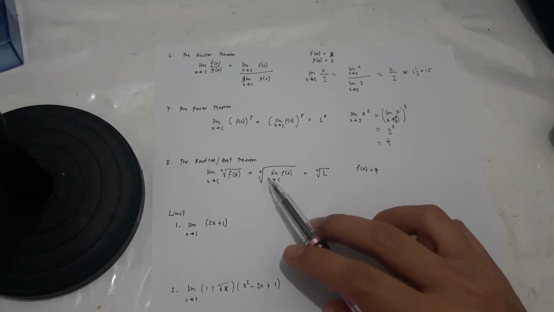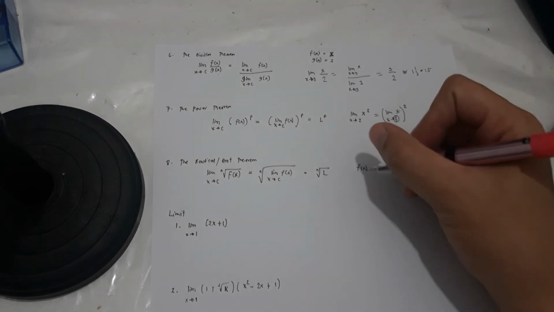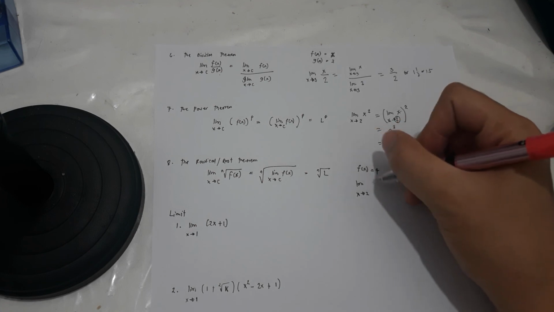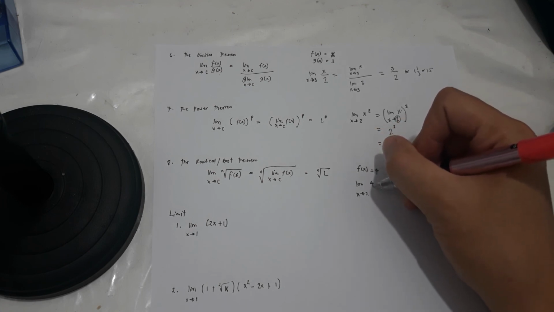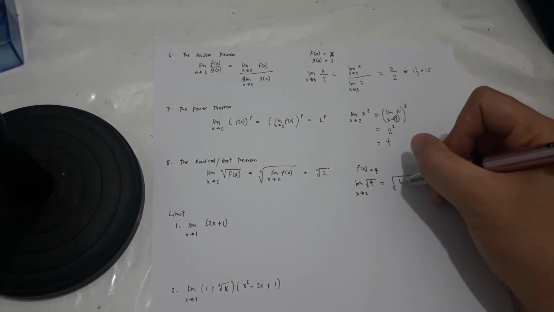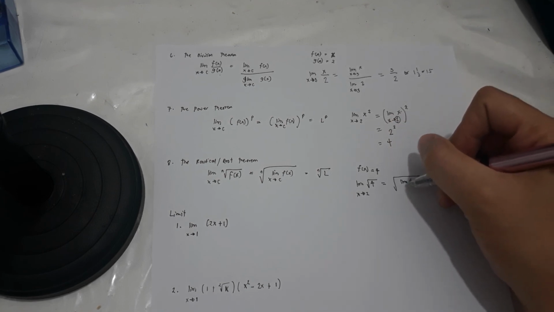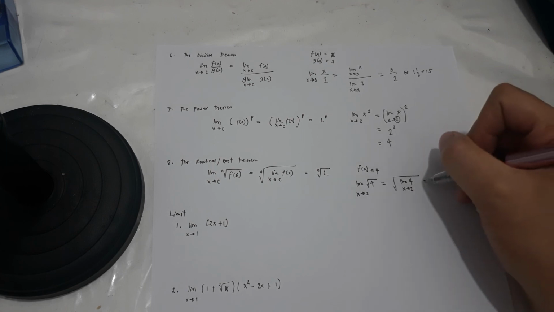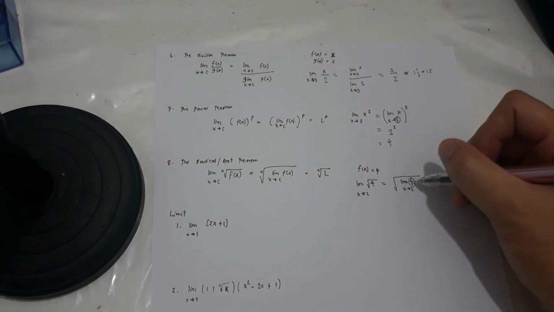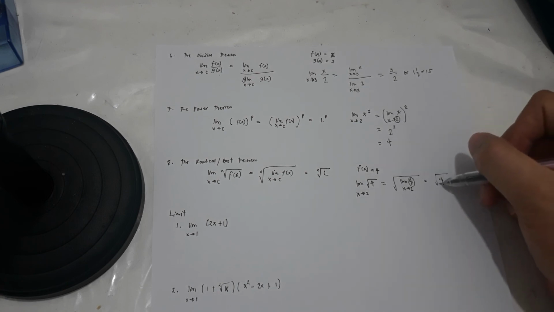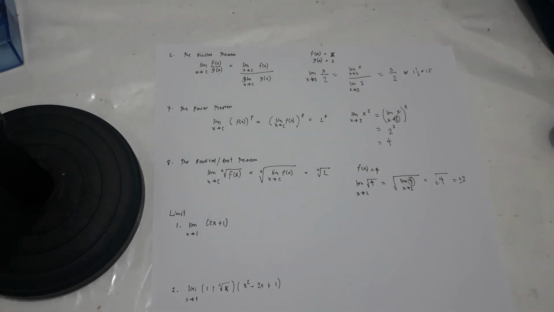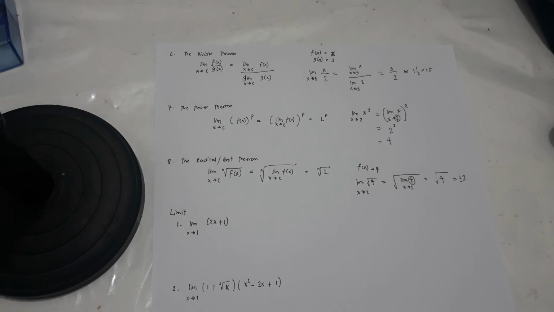The same lang yan siya sa radical root theorem. So limit of, as x approaches to 2, f of x, which is 4. So ano ba? Square root of 4. So magiging square root of limit 4 as x approaches to 2. Kapag constant, yung constant ng answer. So 4. Limit nito 4. It's 4. Square root of 4 is positive, negative 2. That's the limit function. So that's the limit laws.